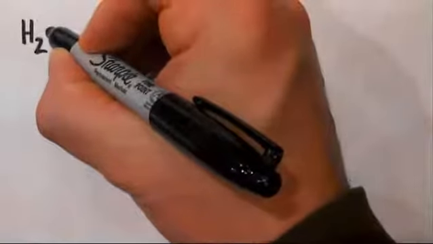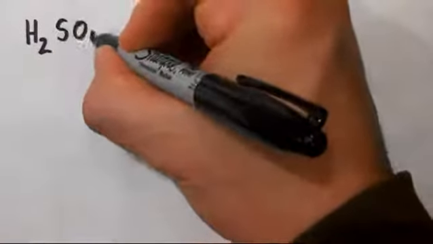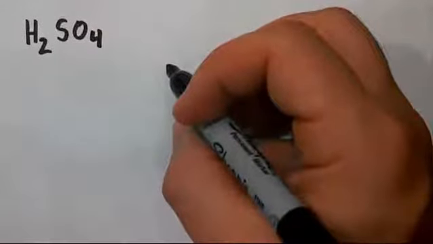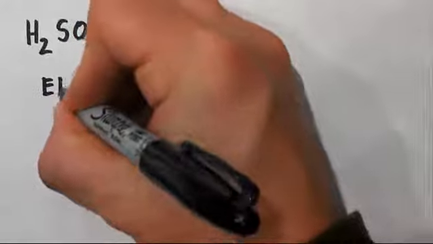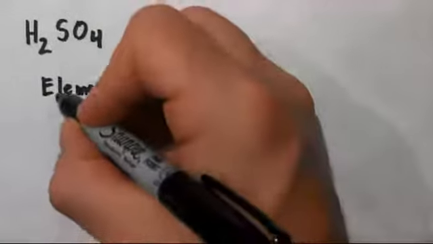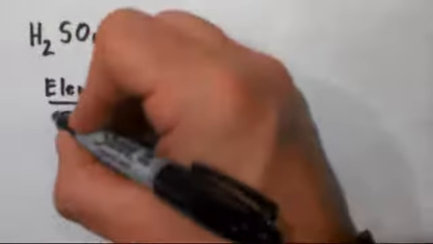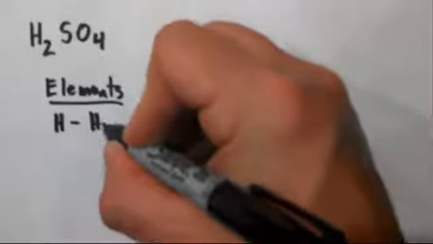Another situation now, we have a compound, H2SO4, sulfuric acid. And when we look at this, we know that there are now 3 elements here, 3 capital letters. So we have these elements, and we can look up those symbols on the periodic table if we need to. And we should know by now that the H is hydrogen.